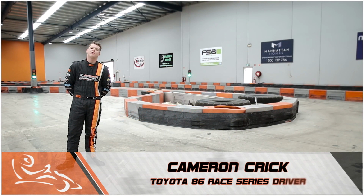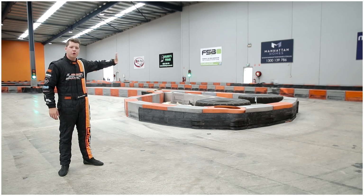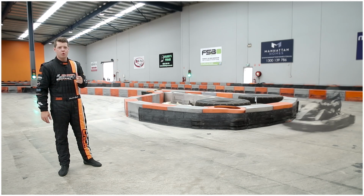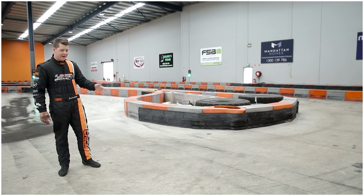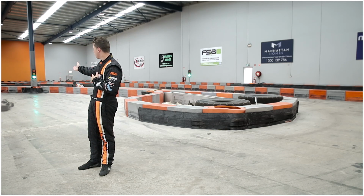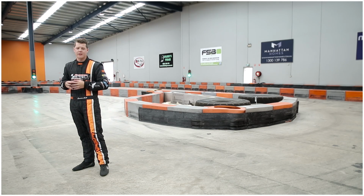Alrighty guys, so finishing up on turn number 2 last week, we arrive here at turn number 3. Entering the corner, a small dab on the brake, but as close as you can to the barriers on your entry. It is pretty key here to keep up the mid-corner speed and staying in as close to those barriers as you can. As you're opening up the accelerator on your exit, you want to be around the mid-track position as you're slowly opening the steering to go back to the right to turn number 4, which is also a great passing opportunity, and we'll touch on that next week.